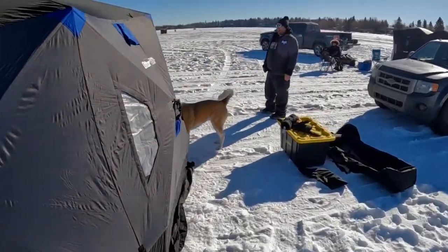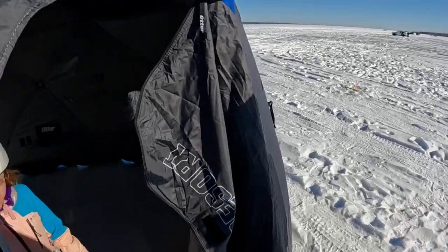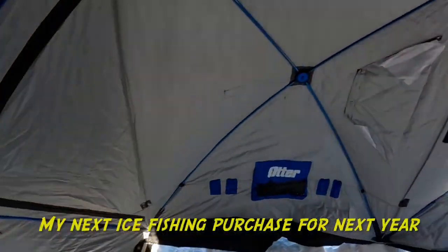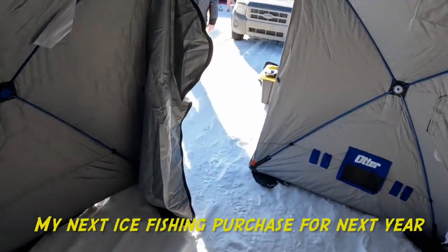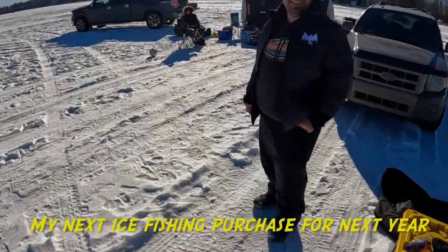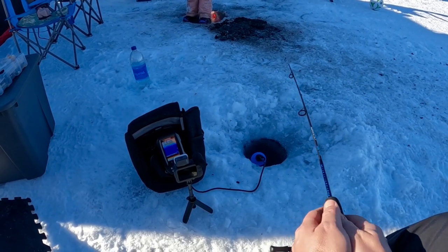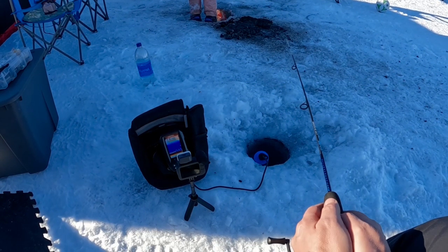I thought it was going to be harder. I was like, I better do this before it gets dark. Well, that didn't take any time. What do you think? Oh, wow. Yeah, Ryan's just going to set up a couch there. That's right. I should start packing the couch we have in the garage, bringing that thing out with us. Yeah, this doesn't happen too often. Where I get to sit down and actually jig. Usually we're just standing around looking at rods, but not today.